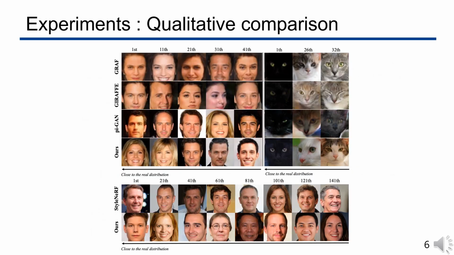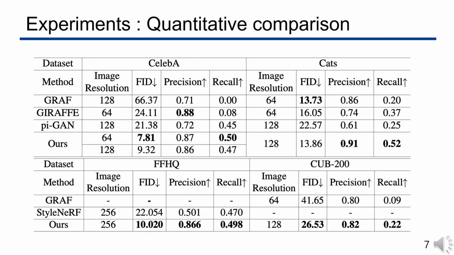To the best of our knowledge, there exists no comparable previous work performing the conditional generative NeRF task. Hence, we perform quantitative and qualitative comparison of our model with existing NeRF-based generative models to demonstrate the competitive performance of our proposed method. As you can see in the figure, our method shows competitive visual quality on the CelebA dataset. You can also refer to our experimental results on different datasets in our paper. To evaluate our approach quantitatively, we measure three metrics: the FID, precision, and recall. As reported in the table, our method guarantees the most reliable performance compared to the previous methods.